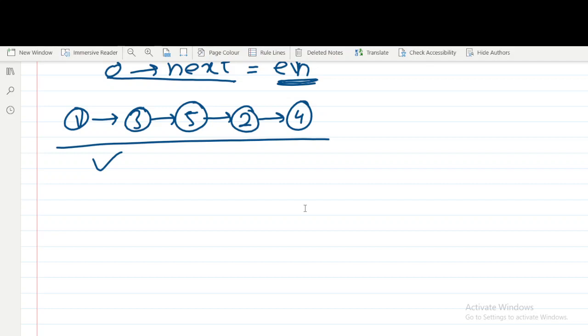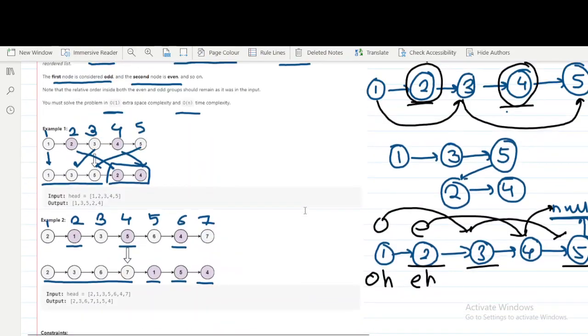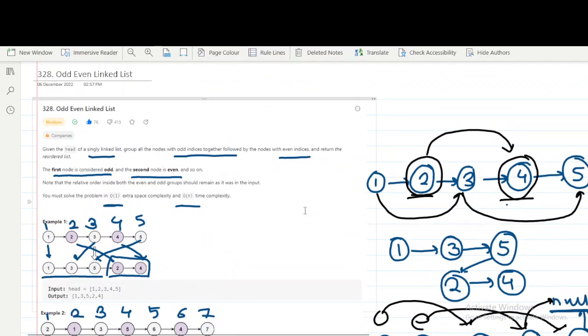So we are satisfying the condition, SC O of 1, TC O of n, and as we can see mentioned in the question, these are the constraints for time and space complexity.